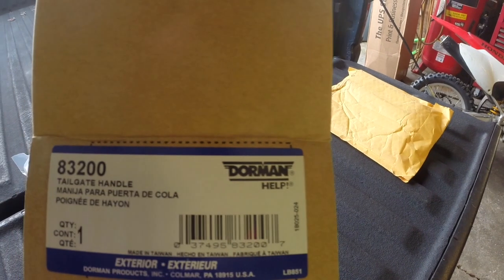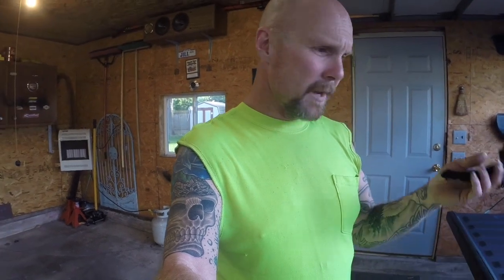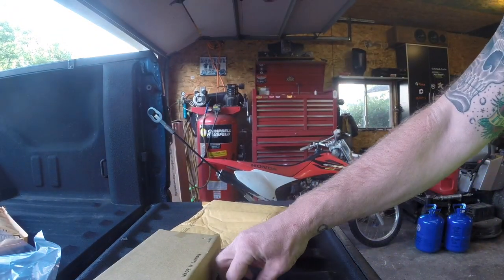It is a Dorman's product, which is usually the help section. If you go to Advanced Auto or O'Reilly or someplace like that, they always have that help section in there. And they have a lot of stuff for GM and Ford, but I've never been able to find one for the Dodge. So I found it on Amazon, I picked it up, 10 bucks, and life is good. Let's move on to the next one.